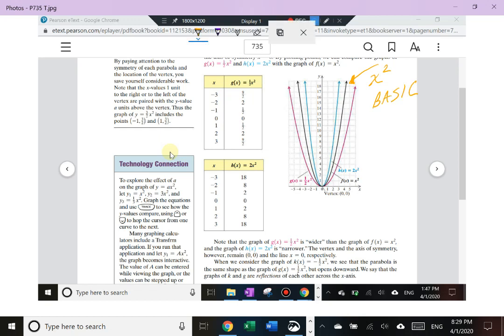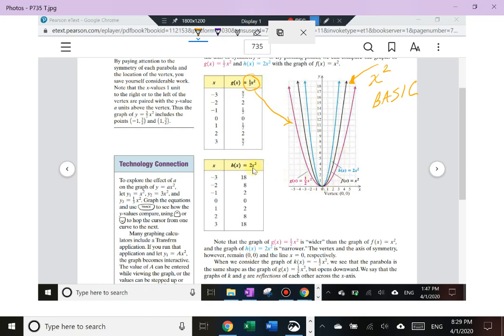So what we want to do is investigate, explore the effect of a number before x squared. So in the first example where we have 1/2 right in here, this number 1/2 is going to be less than 1, but a positive number. So the effect of 1/2, and this would be the graph of it. It looks like the parabola is now wider than the basic parabola. The new one, the 1/2 x squared, is wider than the basic parabola.